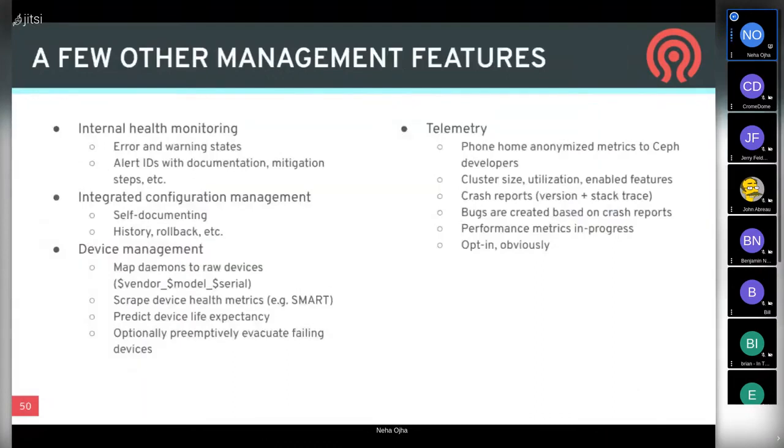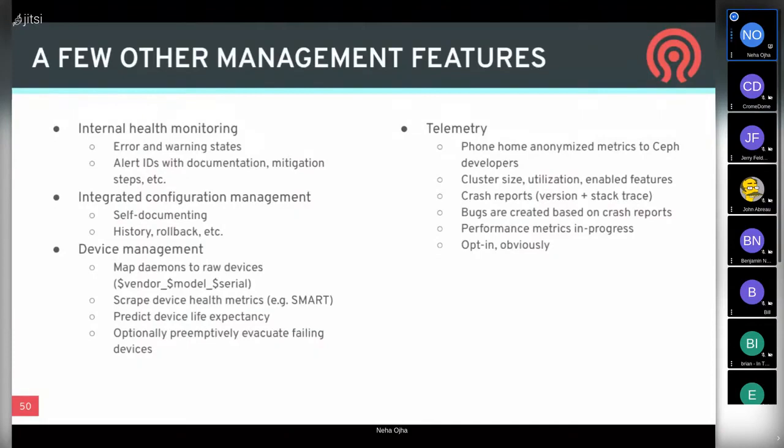Among other management features, Ceph has a whole bunch of health monitoring, which is visible on the dashboard and also using CLI tools. The idea is to be able to raise warnings, alerts and errors in terms of states. Each warning or error condition that we raise has a particular meaning, and each alert has an ID, and each ID is documented. If you run into a situation where your Ceph cluster is coming up with a particular alert, there are ways of looking up what exactly this means. What do you need to do about it? What is a workaround? Or what is the immediate action required from the user? That's where the health monitoring piece is very useful for those who are actually running a Ceph cluster.